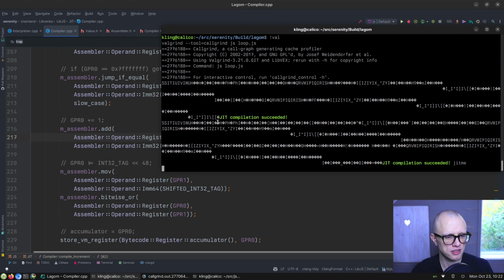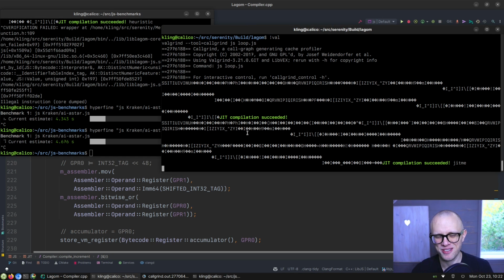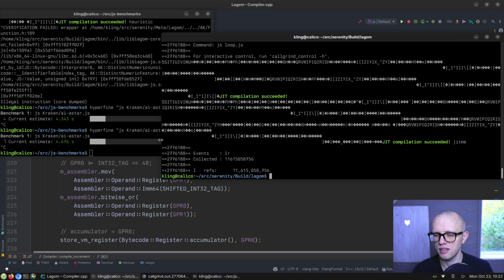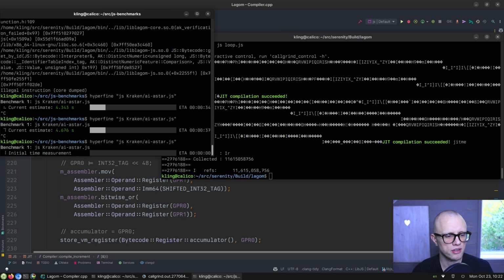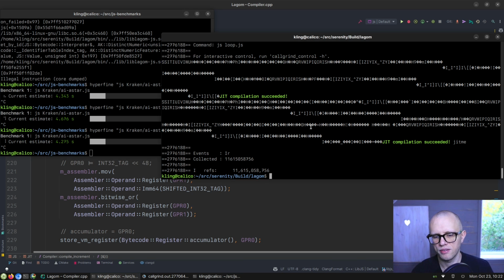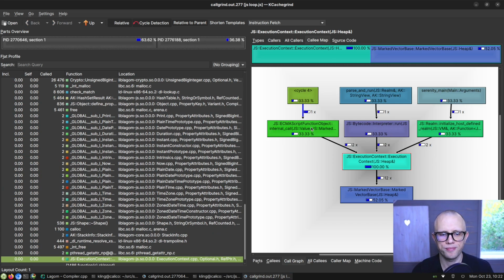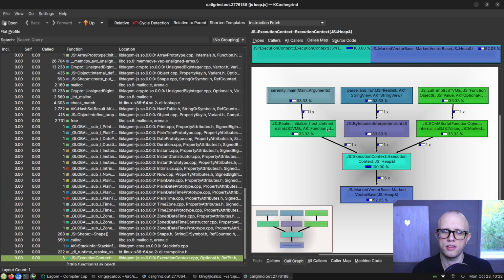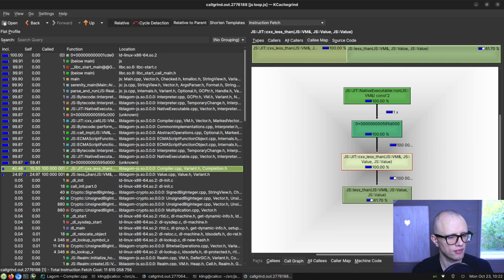Actually that makes me need to recheck Kraken also, because I was testing that with bugs. I mean, it's not necessarily the case that they have overflows in Kraken, but let's check it nonetheless. Yeah, it's still fast. Very, very good. Okay, so let's look at our profile with the increment optimization in place. Now it's all less than.